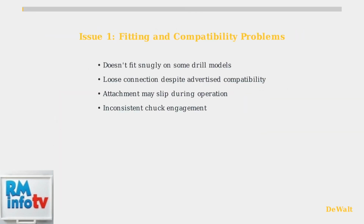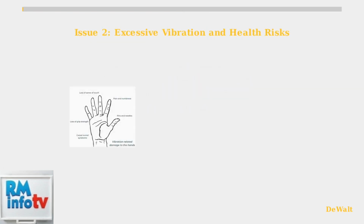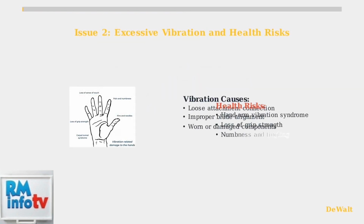The first major issue users encounter is fitting and compatibility problems. Despite being advertised as compatible with most 18 to 20 volt drills, many users find the attachment doesn't fit snugly or securely on their specific drill models. Excessive vibration is another common problem that not only makes the tool harder to control but also poses serious health risks. Poor fitting connections often lead to increased vibration, which can cause hand-arm vibration syndrome and other repetitive strain injuries.